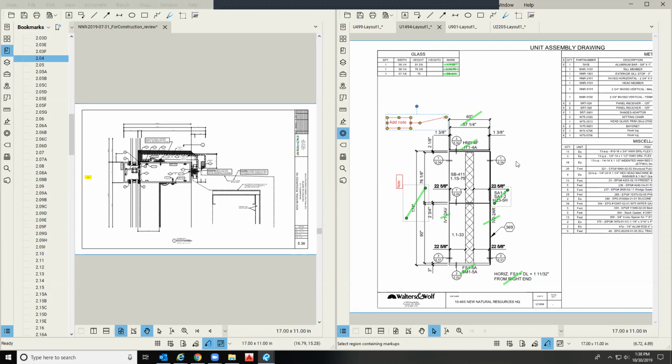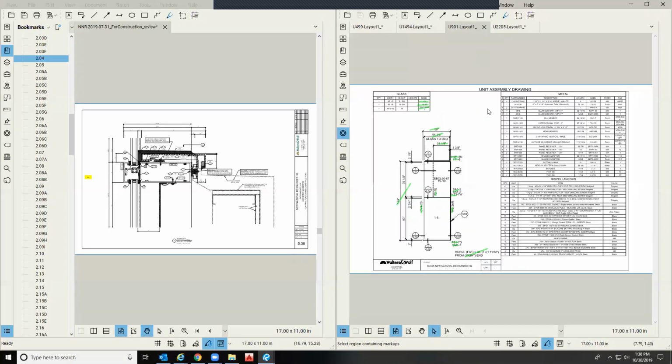So this is completely different than Adobe, which uses Control if you're adding multiple items onto your selection. This uses Shift instead. So then you can copy those, and now I could take these, and again, depending on where I put my mouse, I'm going to place those, and they're going to paste next to where the mouse was located. So if I put my mouse way over here and I paste those again, it's going to paste them way over there on the page. So that helps you to be able to get your markups where you want them quickly and efficiently, just knowing that they place where your mouse is.